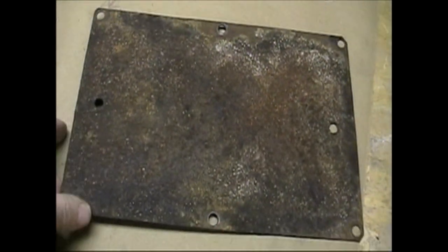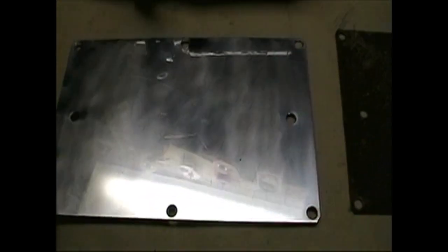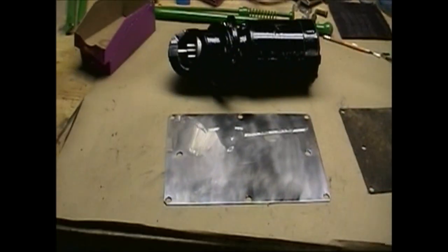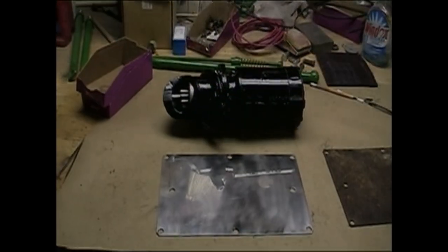This plate is kind of porous, so I went looking for a piece of metal at work to make a new one out of, and lo and behold, I found this nice piece of stainless steel. So now I probably can't bring myself to paint it. So it's under the tractor where it doesn't show, and not many people will know that it's not painted green like it should be, but what the heck. I have this nicely polished piece of stainless steel under there that doesn't need paint and it won't rust.